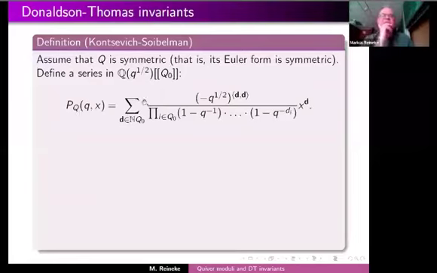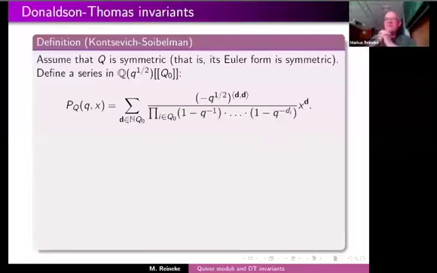So look at the structure of the series. It's a sum over all dimension types d, and then I have x to the d. That means that it's just a monomial in the various x variables. I have an x variable, x_i, for each vertex in the quiver, and this is just a monomial x to the d. And the coefficient of this monomial is minus q to the 1/2 Euler form of d, d, divided by a product of 1 minus q^{-1}, up to 1 minus q^{-d_i}.